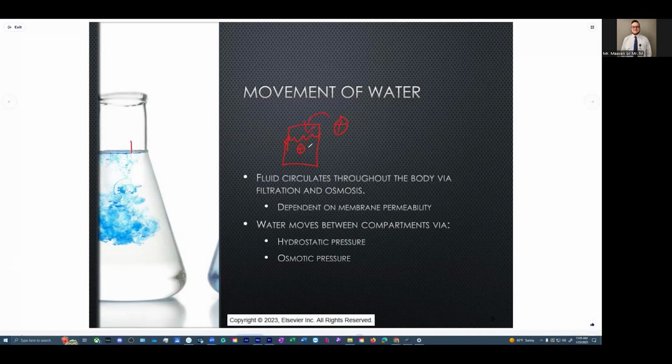That dye tablet's going to dissolve and the particles will break off and go to the edges of the container and eventually turn that water the color of whatever the dye tablet is, right? That is diffusion. Diffusion is the movement of solutes, particles, from areas of high concentration to low concentration. When you dump a solute tablet like this, a dye tablet, this is pure concentration, very little liquid in it. And I put it in a liquid, it's much less concentrated around it. So the particles will disperse and diffuse to the edges of the container and try to equal out concentrations. That's diffusion.